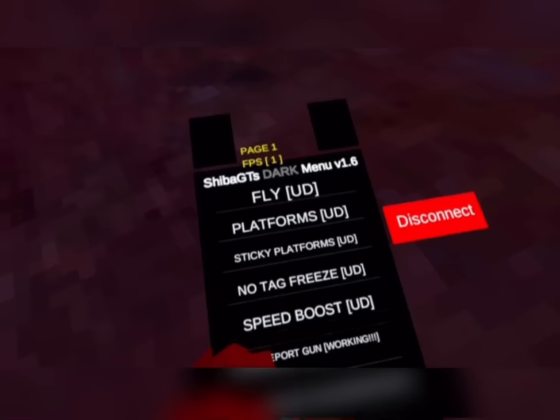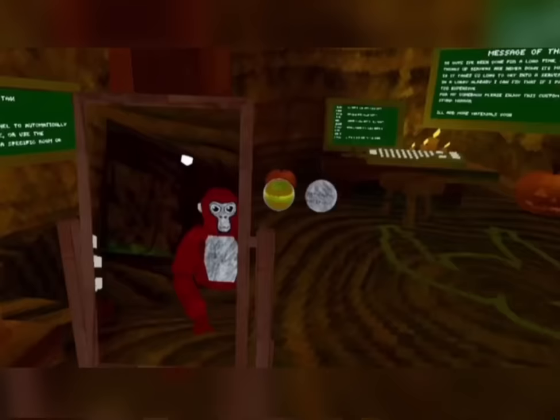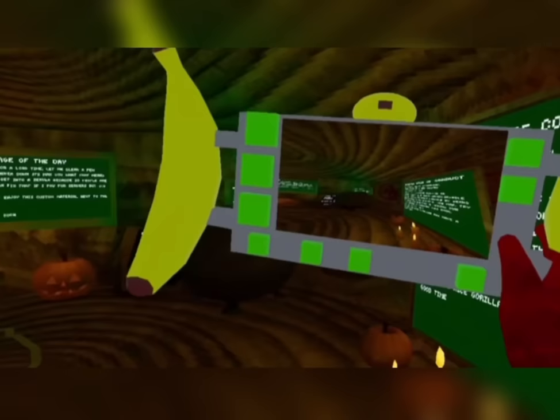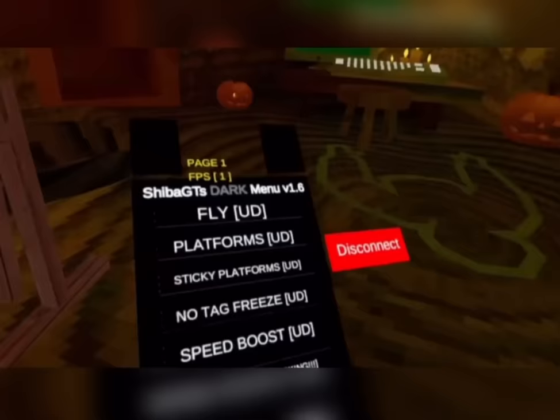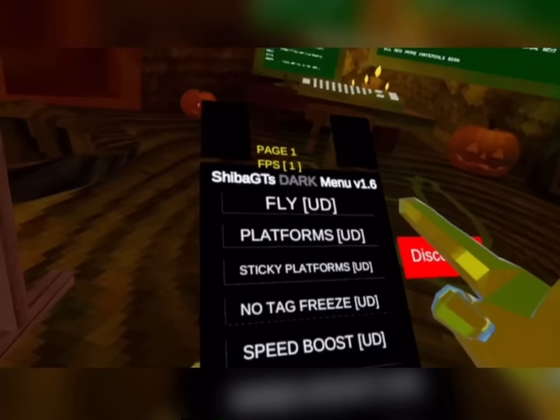Oh wow, okay. That's a big mod menu. There is camera mod. You could set this one up. This might be fad dubs for me. Gold. Default material. Check out these mods. Fly platform, sticky platforms. Teleport gun. It working. Oh crap, you don't usually see working teleport guns anywhere.